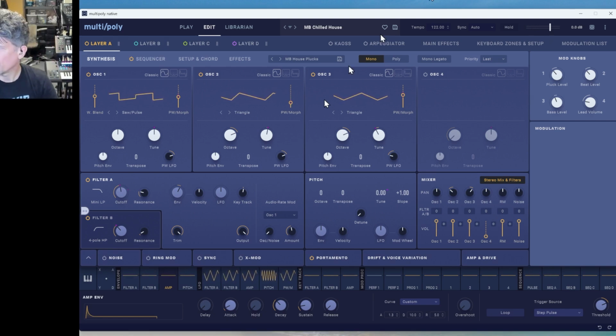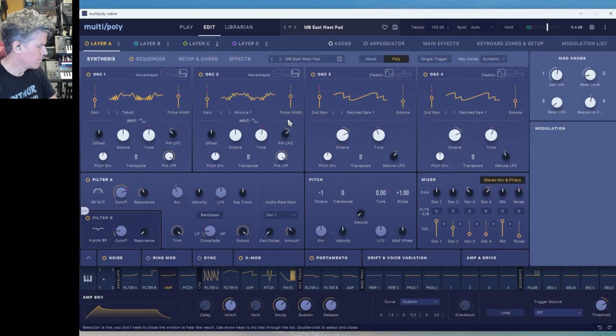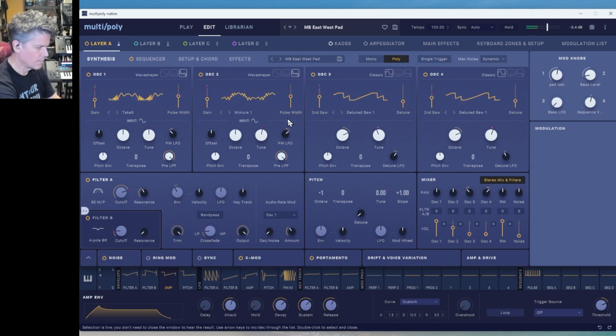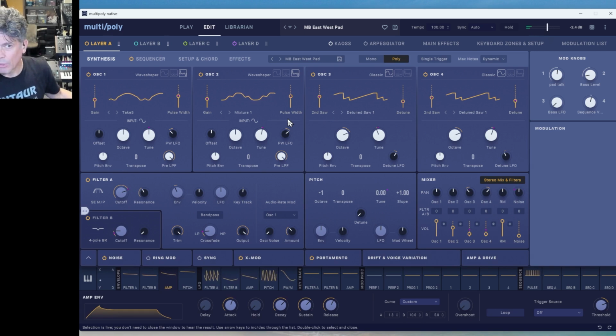All right, next up is east-west pad. So on the top end, we've got this sound. And the bottom end, we have this.